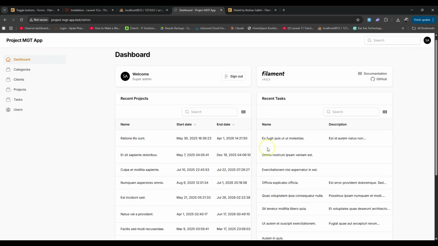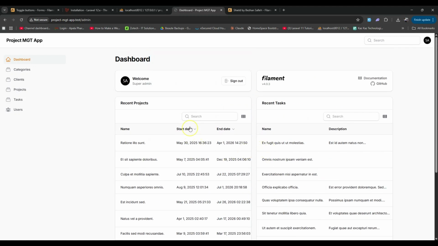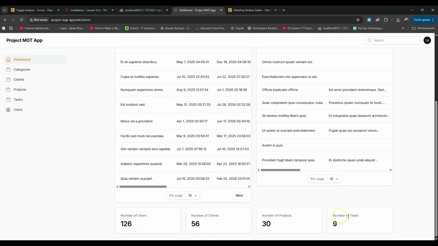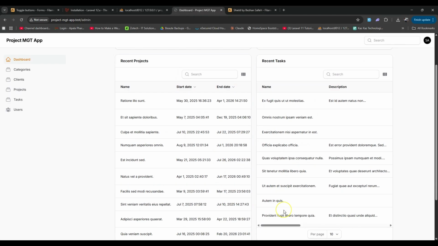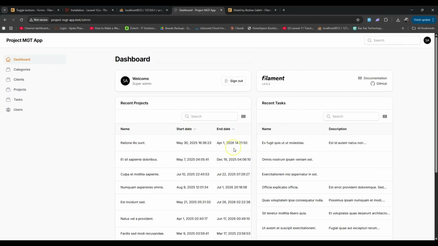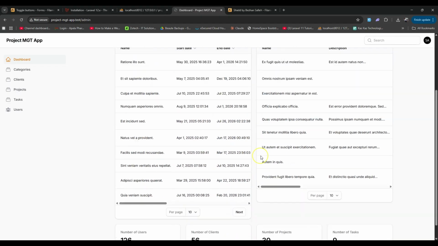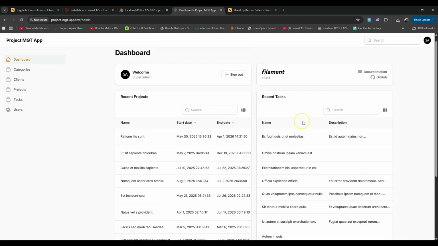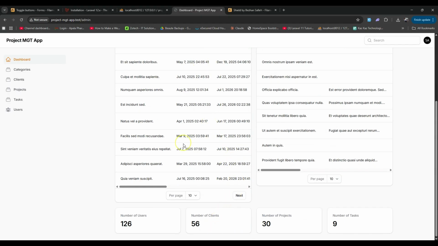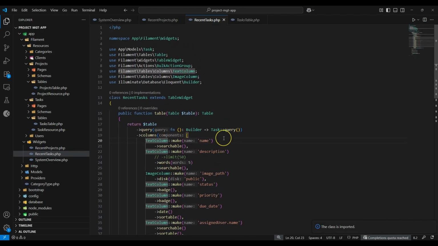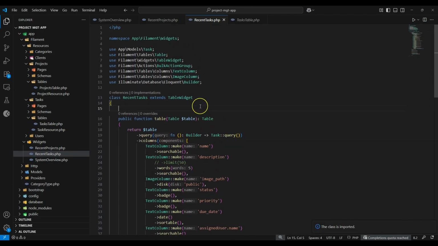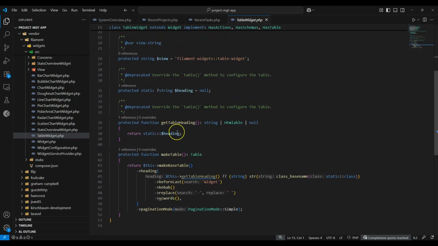Yeah, so here the only difference is that these tables should be in a full column, instead of being side by side this way, because you don't see the data in a good way. So we need to make a sort here. So this should be the first widget up here, and this should be the second, and this should be the third, and we should make this a full width column. So to do so, you can just check from here.